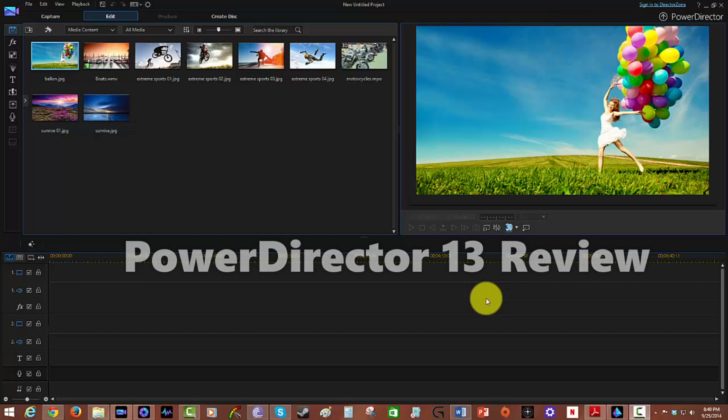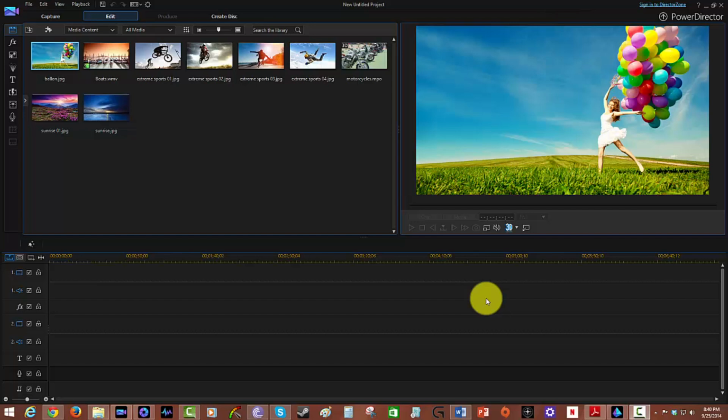Now, if you want to download this software, and I suggest you should, because I've used PowerDirector over the years, starting from PowerDirector 8, I think. So I'm up to 13 now. Really solid software for a PC user, and it's also got the CyberLink Cloud, which allows you to move your project from device to device. And I'll show you that towards the end of this video.